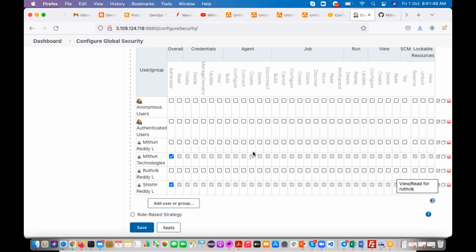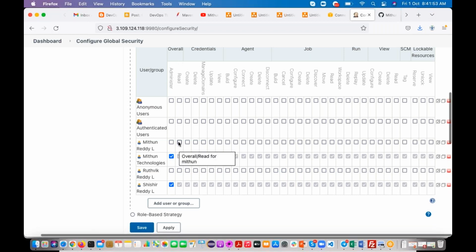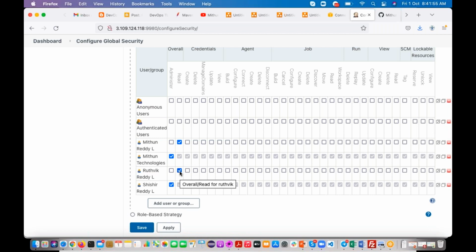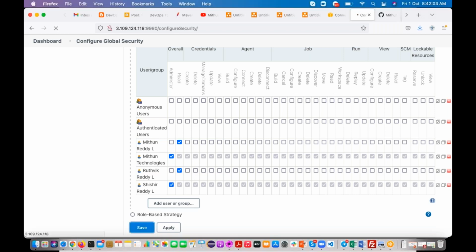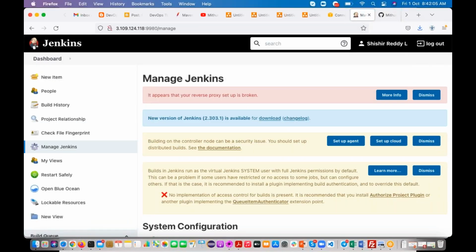Remove all the access. Just give under the overall section, read, only read, only the read. Save it. So now I have given the read access, meaning he can see all the jobs.